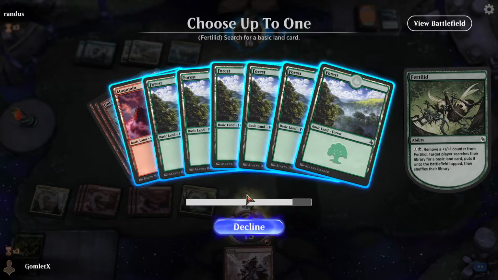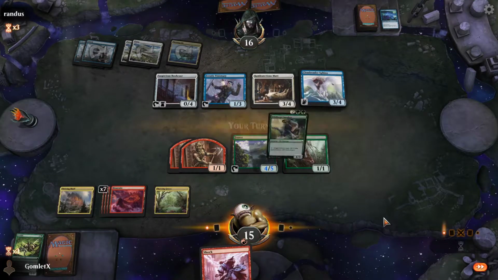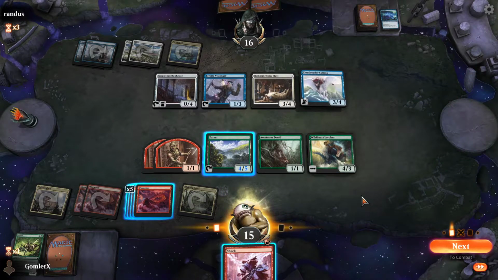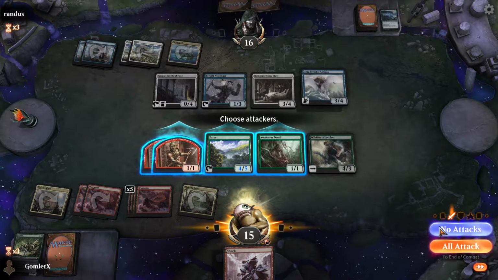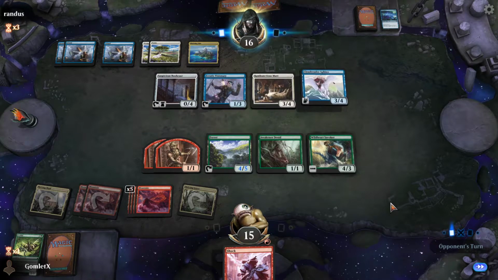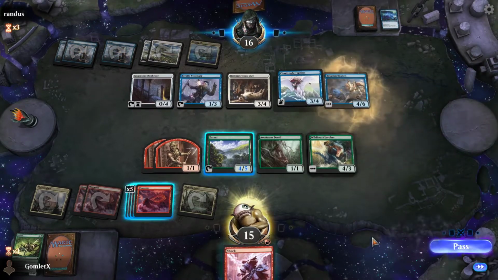Alright. Let's just grab all our mountains, because it's, I don't know, it's funnier. Alright, Wildheart Invoker's a pretty good draw. We've got a ton of mana out here, so we get to start using that ability for 8 mana to give target creature +5/+5 and trample till end of turn. So now we can start sending in with these 1/1 goblins, treating them like 6/6 tramples instead.